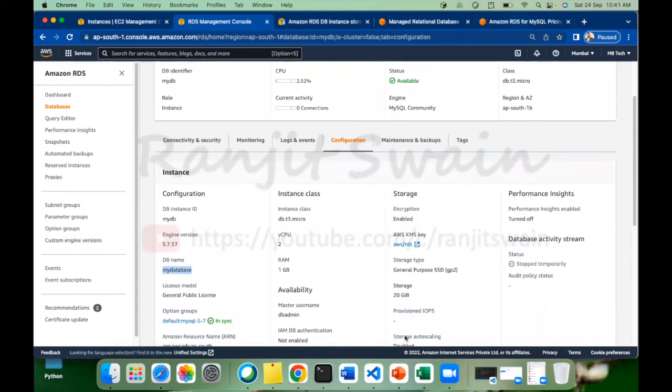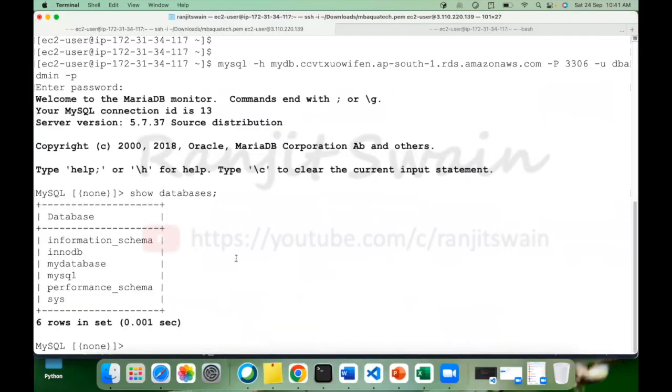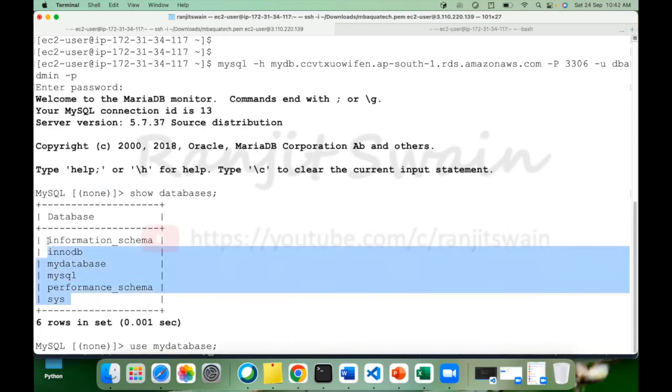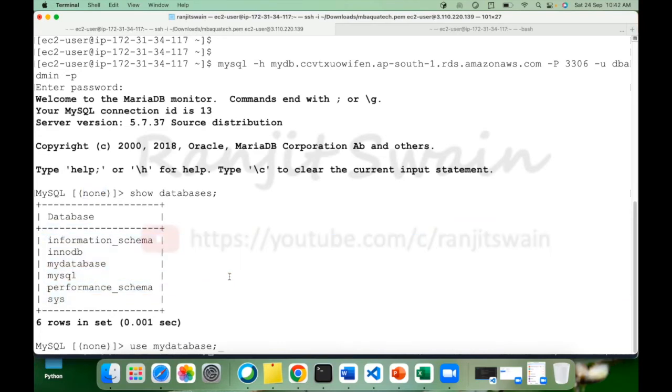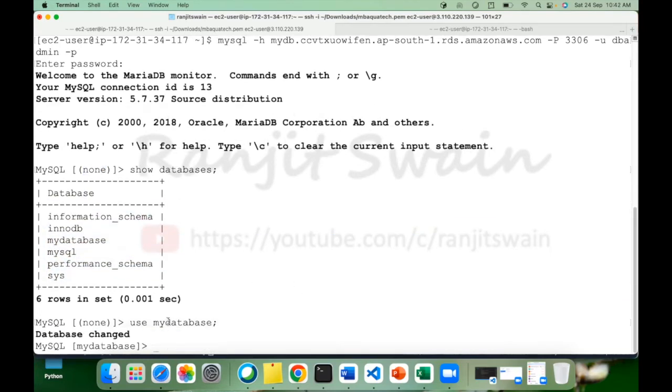So how will you use this database? Use my database. Here you can see none means we are not connected to any database, and these are the databases available. Now hit enter, and you can see it is changed to my database. Now I am in my database.